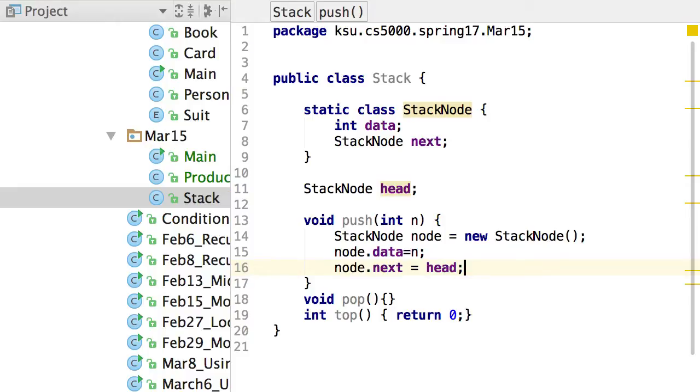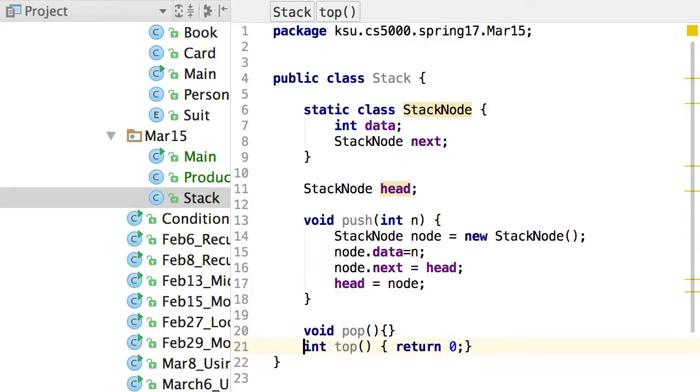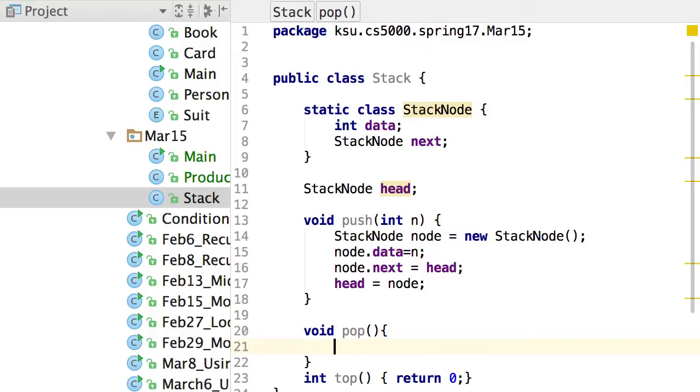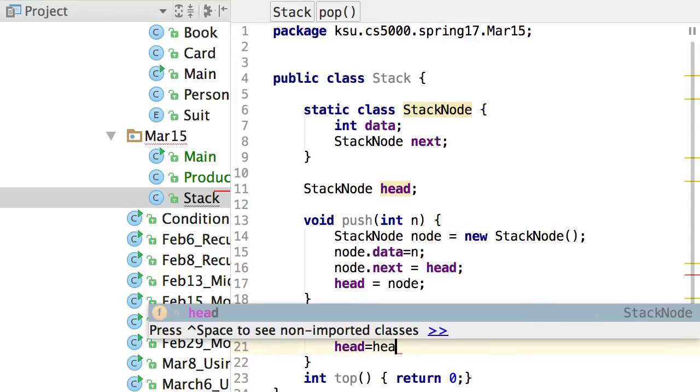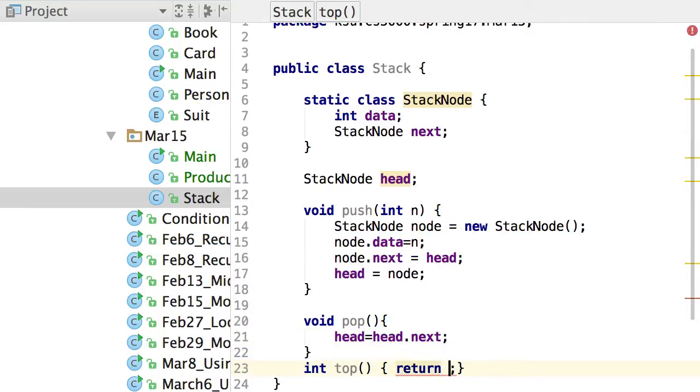I can make it point to the old head and then make the head point to this. Pop is simpler. Head equals head.next. And top is return head.data.